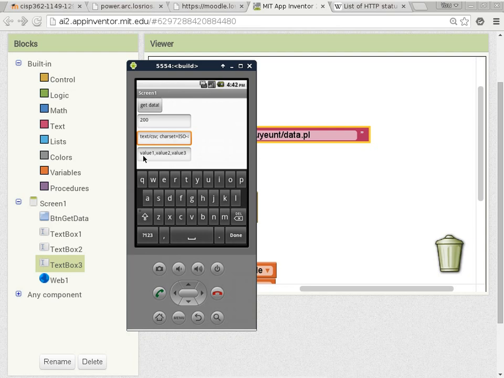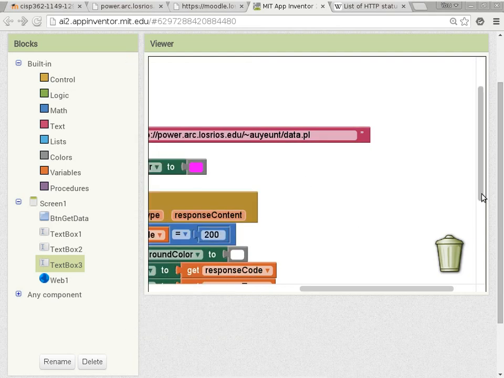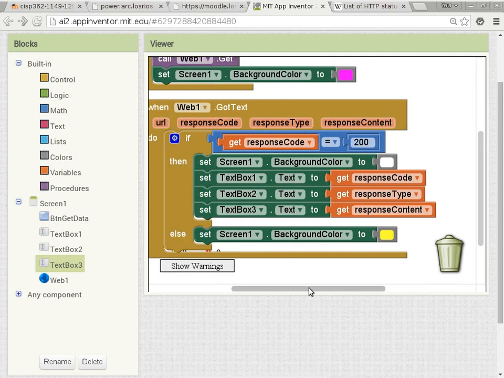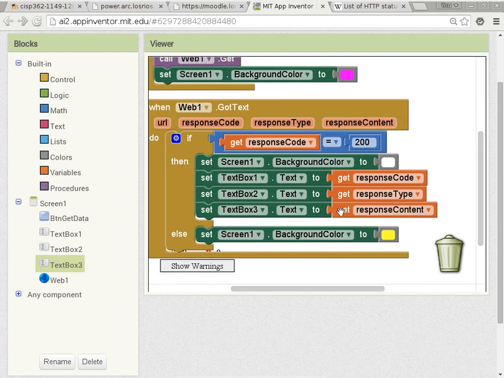All right. Now that we have value 1, value 2, value 3 as a response as one single string, it is one single thing, because according to this code here, I'm just getting the response content, and that's the comma-separated text here. What am I going to do with it? I probably want to separate value 1, value 2, value 3 into three individual components and process each one individually. So how do I do something like that?